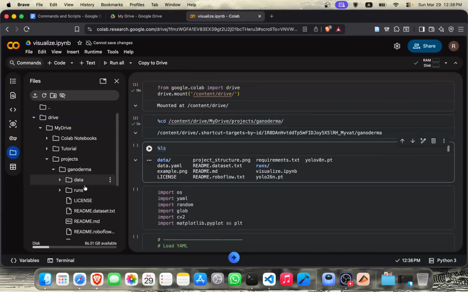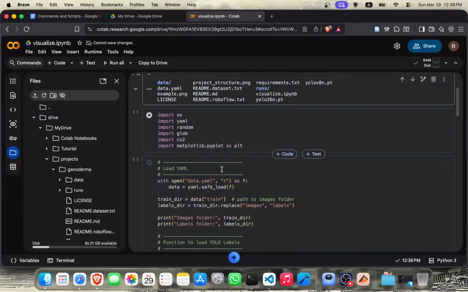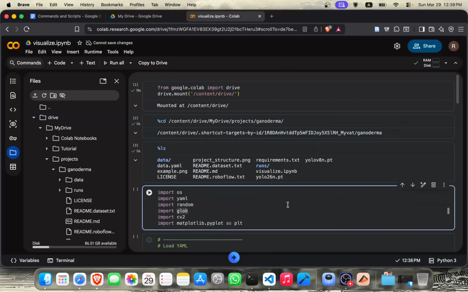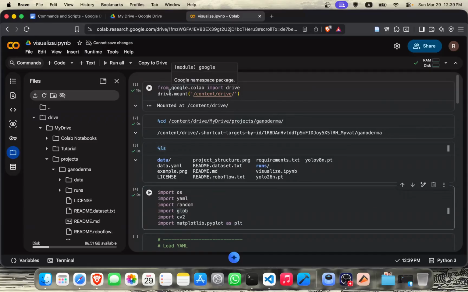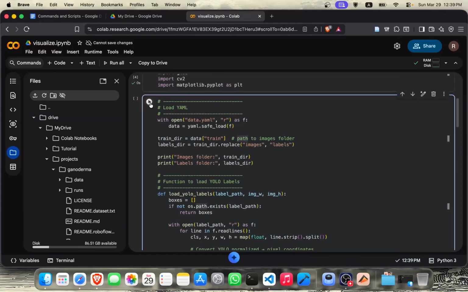Now inside this project we have so many files and folders. How can you check that? You can run the ls command, and you can see the output over here. And this notebook contains these Python scripts. Run that. By the way, this is a Python script, not a Linux command, and that's why we did not use the percentage sign before it.